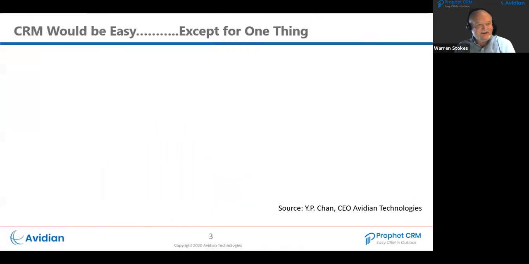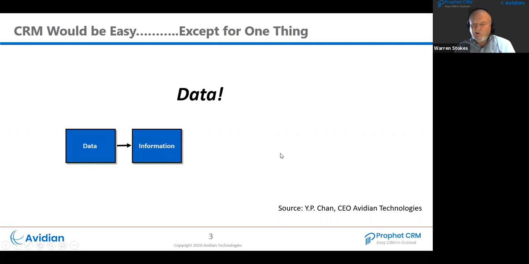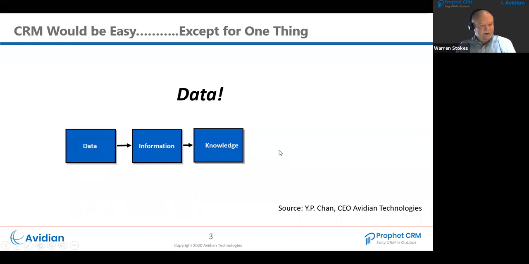And one concept that occurred to me a little while ago is that CRM would be very easy, except for one thing. And that one thing is data. Think of data as part of the, I guess you'd call it, information value chain. Raw data is only of so much use until you can organize it to some degree, and then it becomes information, more usable. You start studying that information and you gain knowledge. You start realizing things about the data that you have and the information that you're processing. Ultimately, then you'll be able to derive insights from it.